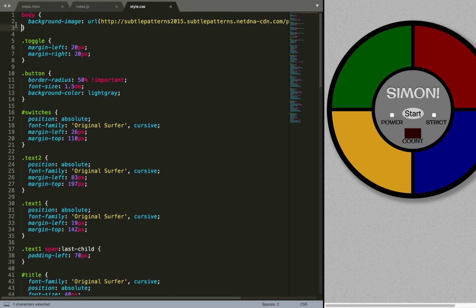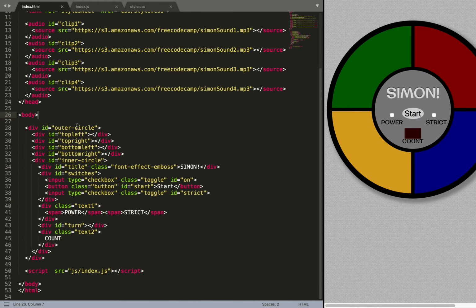So you can see for the body, you can really use anything for the background, but I just use this repeating pattern here. That's why we have this texture. We could have also used a solid color. And then this is just standard CSS. You can see that I'm using the Google font for some of these things. And for CSS, just a quick refresher, if you have a dot, that's going to apply to a class. And then if you have a hash mark like this, it's going to apply to an ID. So I'll actually explain that a little more once we get back to our HTML here.